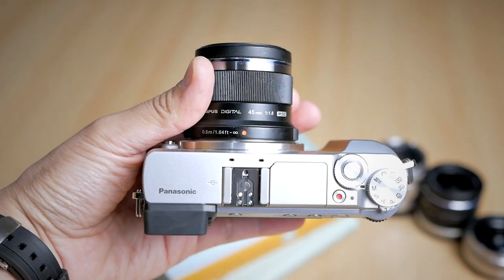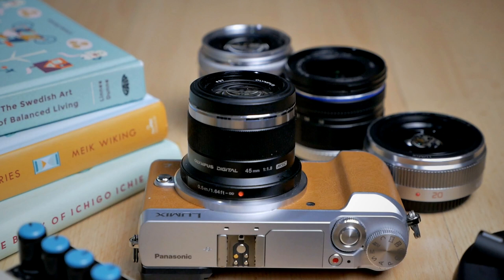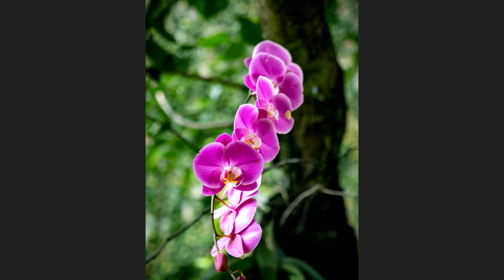The next favorite lens is definitely the Olympus 45mm f1.8. I have to say that I'm not really a telephoto guy — I prefer wide angle lenses most of the time. Even for portraits I prefer environmental portraits rather than tighter half-body shots. But I changed my mind with the Olympus 45mm because it's so easy to use, the image quality is just really fantastic, and it is small and lightweight — it weighs almost nothing in your bag. It's a perfect lens to add for portrait photography and close-up photography as well.